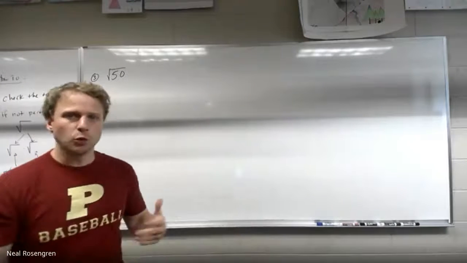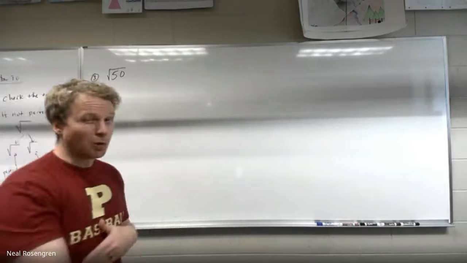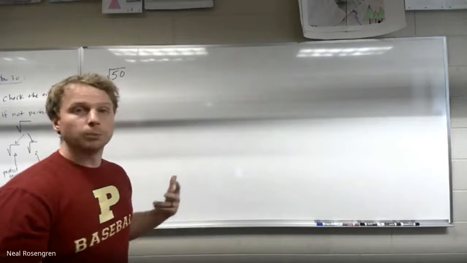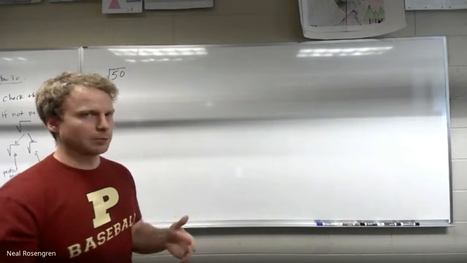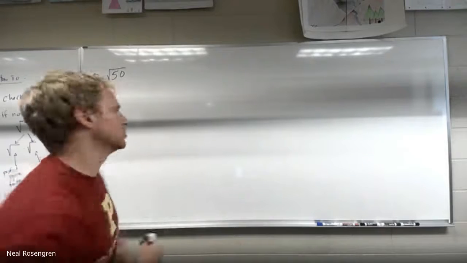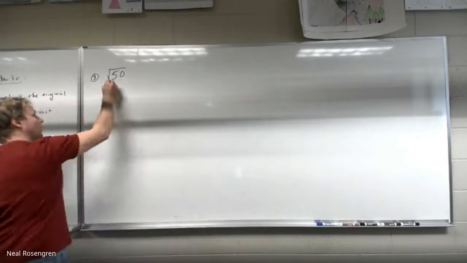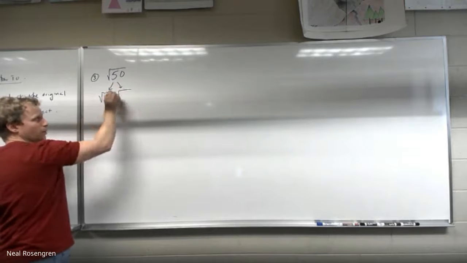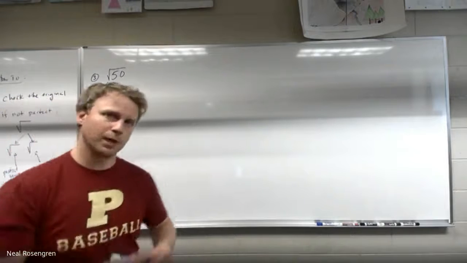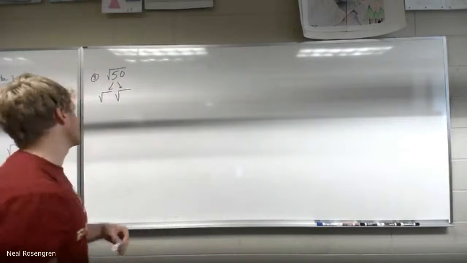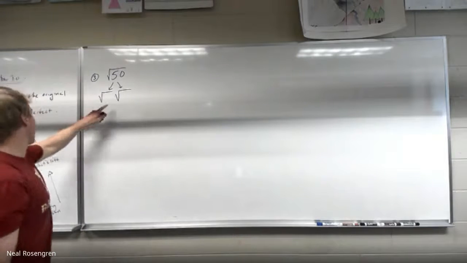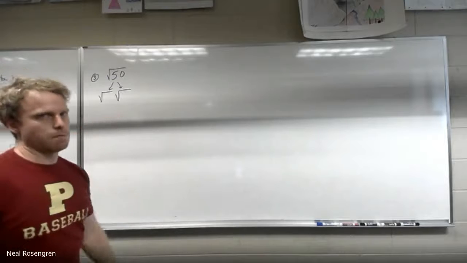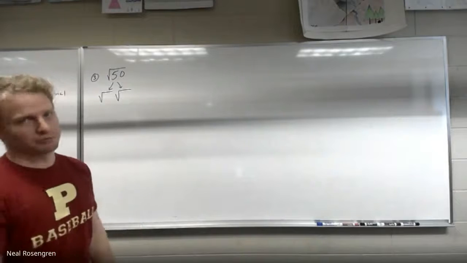But I can't use something like 49 plus 1. This doesn't work with addition and subtraction. It can only be connected by things like multiplication and division, and we're just going to do the multiplication part. So I would love to break this apart into 2 square roots. I'm going to put the dot there for multiplication just so we remember how these numbers are going to get connected. And I always want the first one to be the nice one, because then I can put the nice number up front, like we always do.